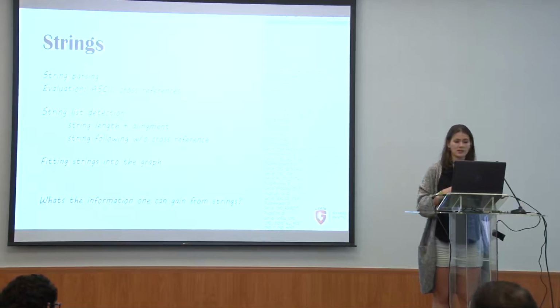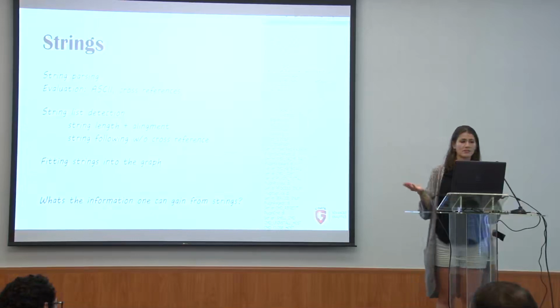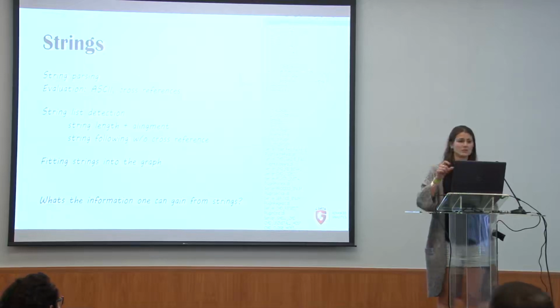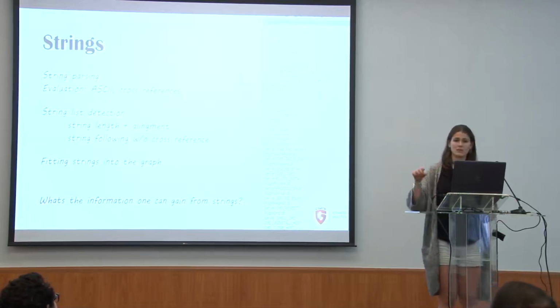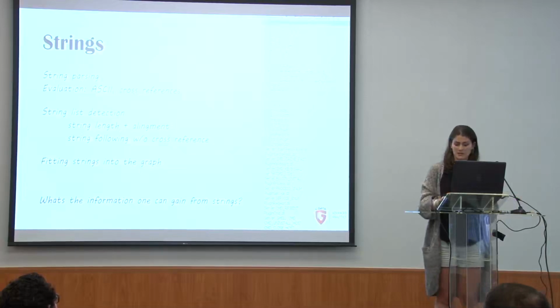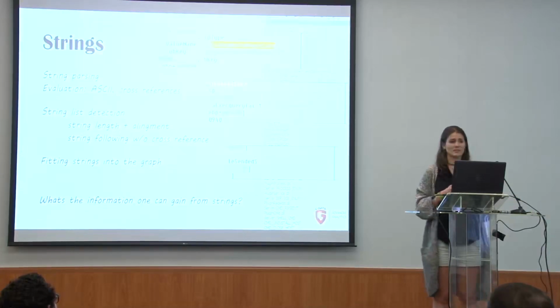And what's the information one can gain from strings? As you can see, you can read them, you can think about them, and you can come to a conclusion. But there's also more information you can get out of there. You can see, for example, that one string is used in a lot of different nodes. You can see that one string that's very long is potentially not used in any node. You can see that these strings have a certain language, so for example, English or not English or Chinese or whatever. And sometimes you can even gather bugs from strings. So it has happened in the past that I saw strings within binaries that were written the wrong way.